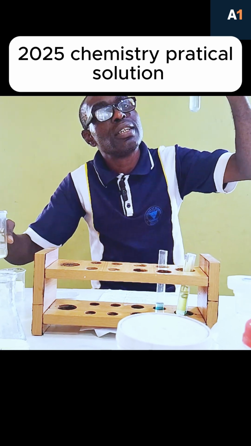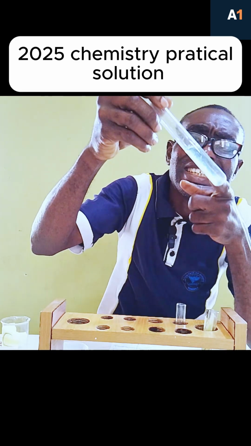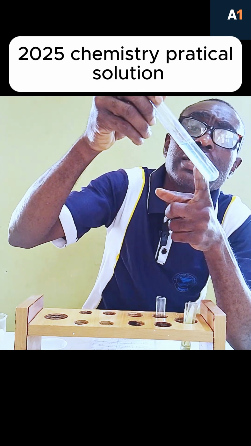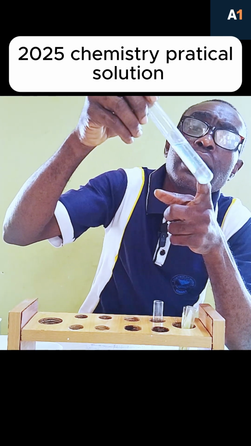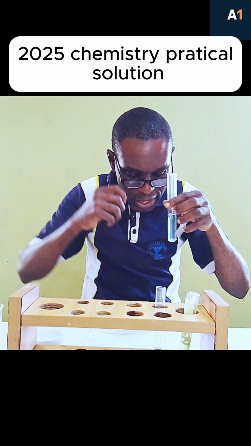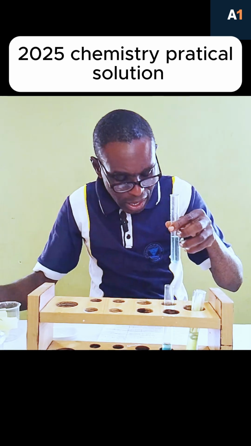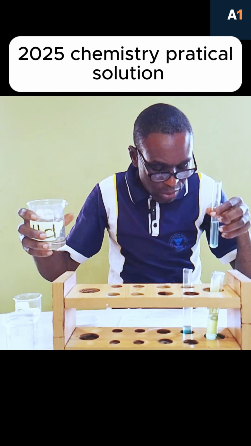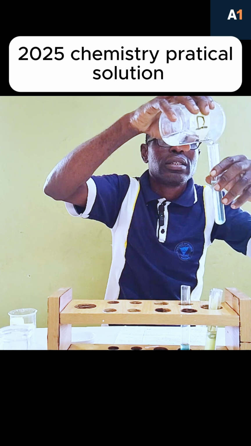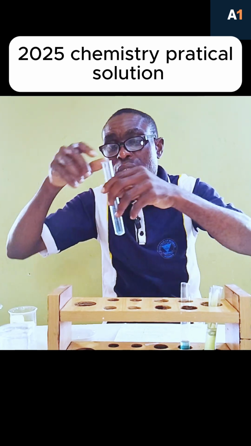Now, if you look at this one in excess, there is a particle which is called white precipitate. You can see the precipitate there. So we can see that white precipitate occurs. Then let's now add hydrochloric acid after the barium chloride, because we have to add hydrochloric acid. You can see also white precipitate occurs there.